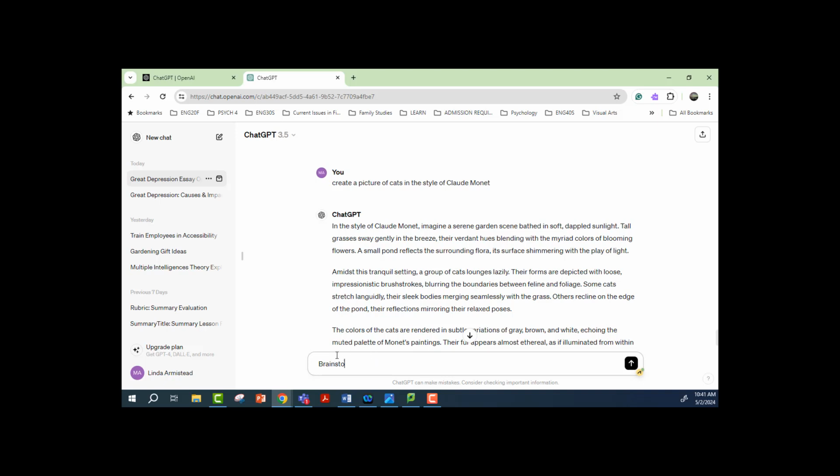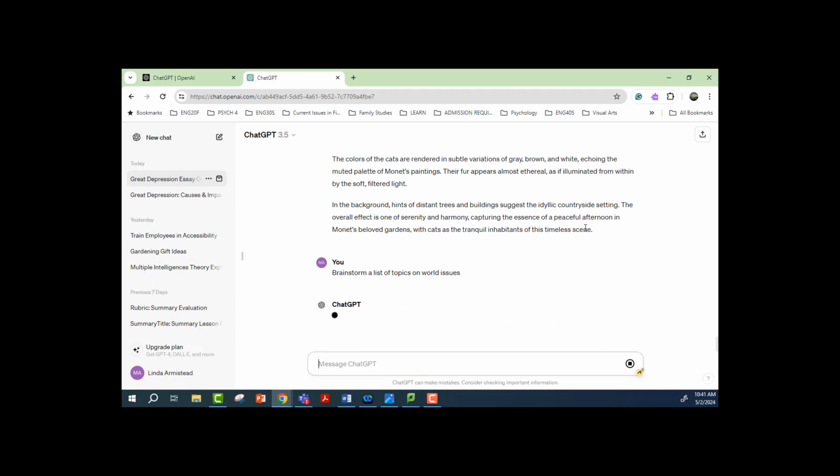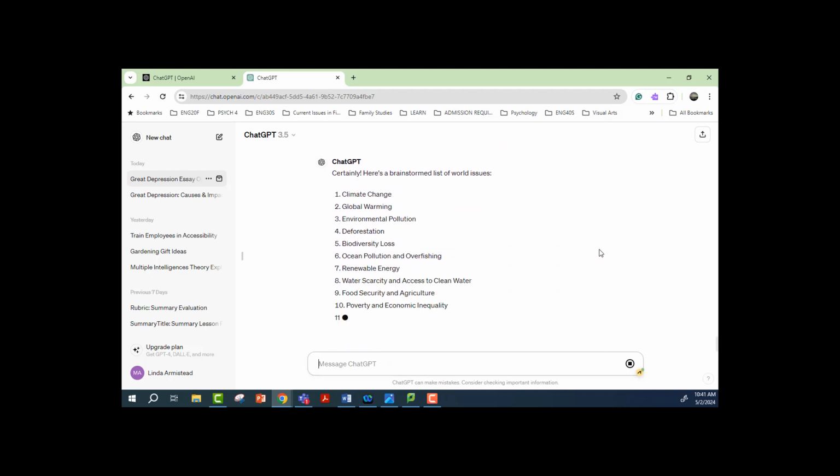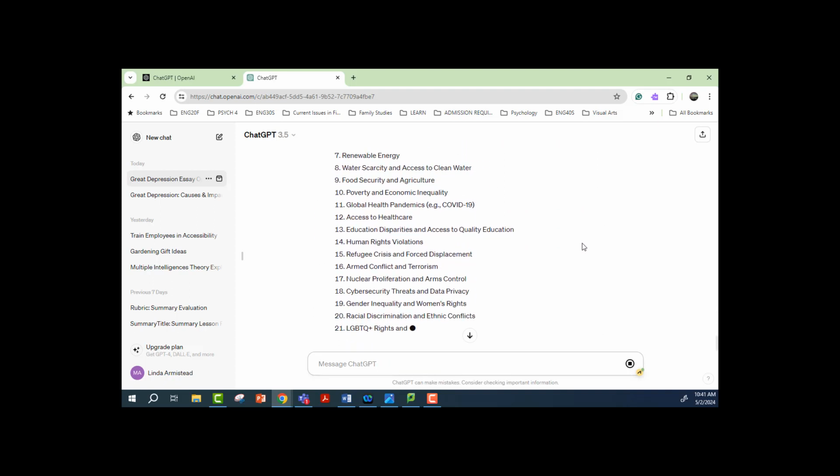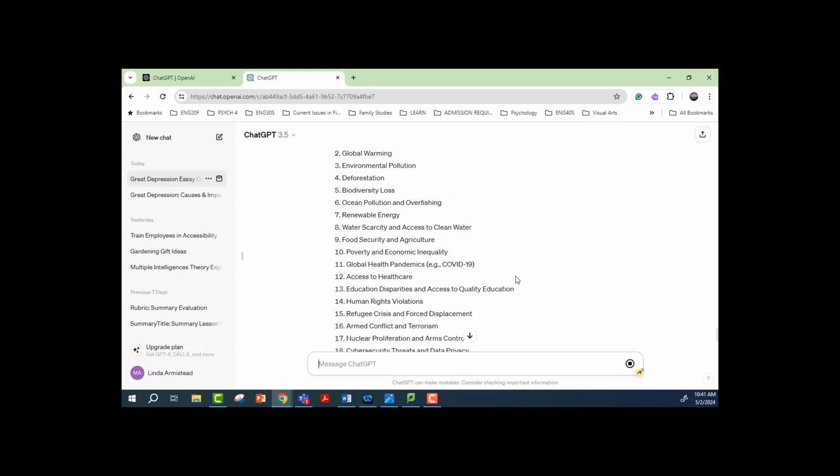How about this? Brainstorm a list on world issues. So I was told I have to write an essay on world issues, and here's a list of all the ones I have, right? So let's say create an outline for a persuasive essay on deforestation with a thesis that encourages vegetarianism.